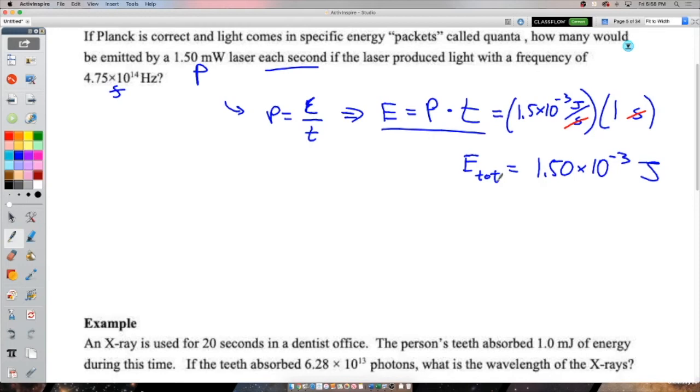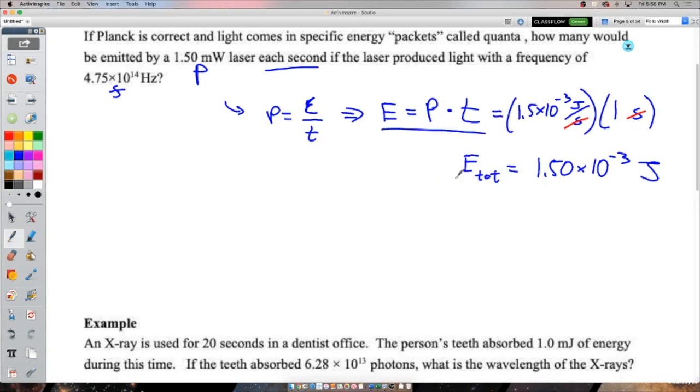So the math trick that worked was to assume that this energy was not continuous, not infinitely divisible, and there was some smallest amount. So this total energy was made up of tons of these little packets. You can have as many packets as you want, you just can't have half of them. So how many of these little packets of energy would it take to make this much total energy?